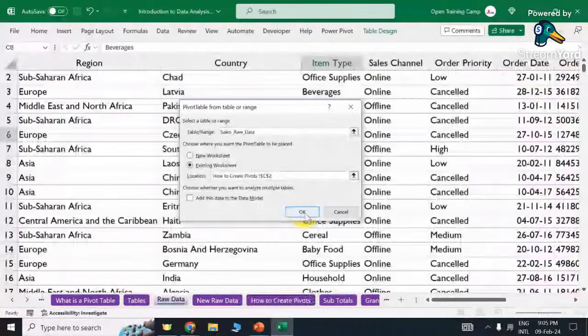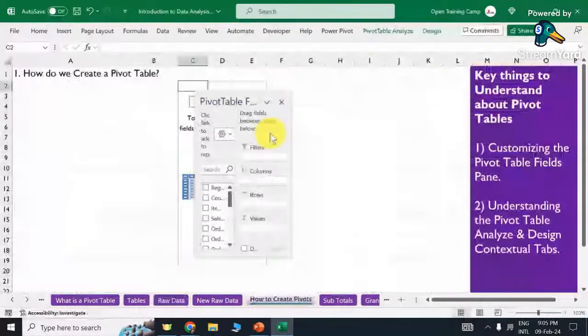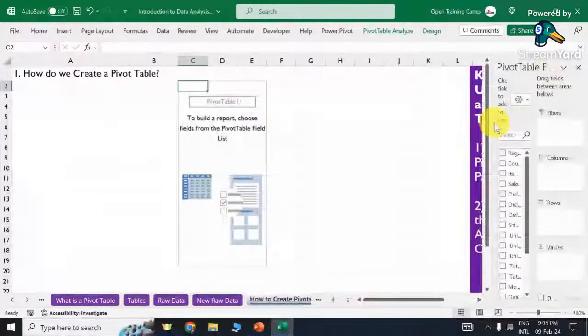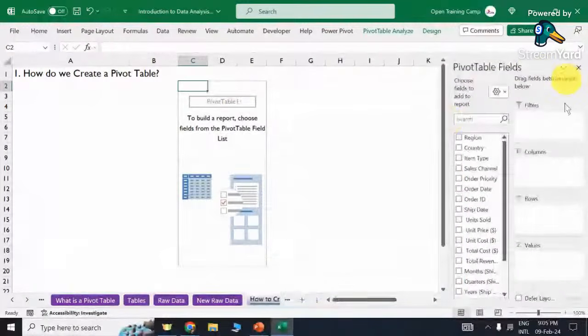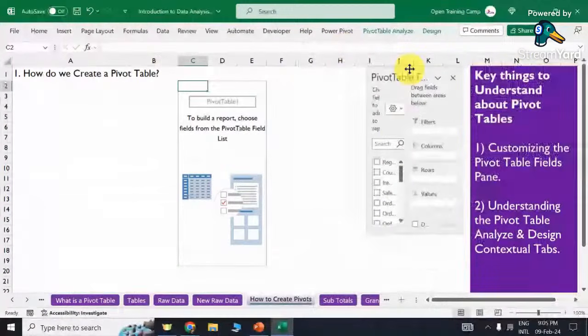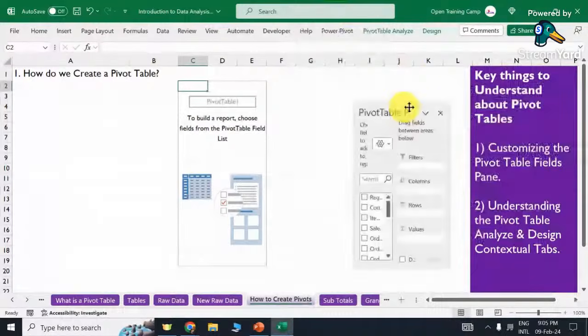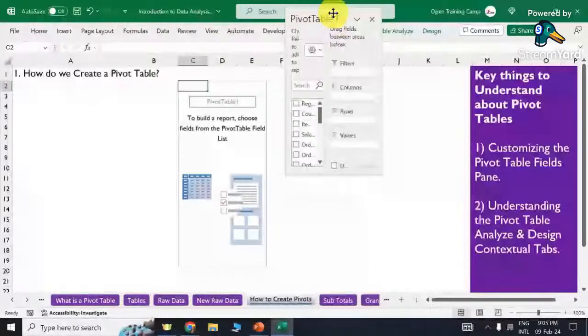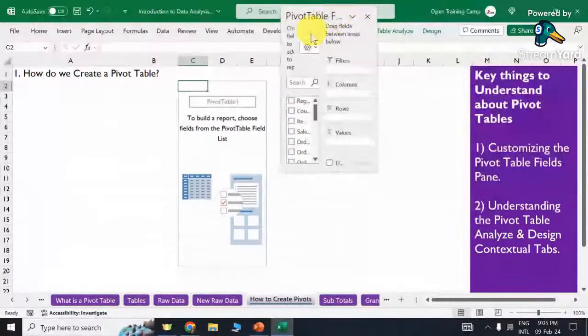Now when you do that, sometimes you'll get this one stuck right here. This is what we call the pivot table fields pane. By default, it will be stuck on the side here, but this is a floating object. This is something that you can pull off and move around as you try to build your reports. And I like to do that so much. So I also grab it and hold it. You can see it's a moving object, like any other objects that we use. For example, when we are doing charts, you have seen these particular panes able to float on top of our worksheets.